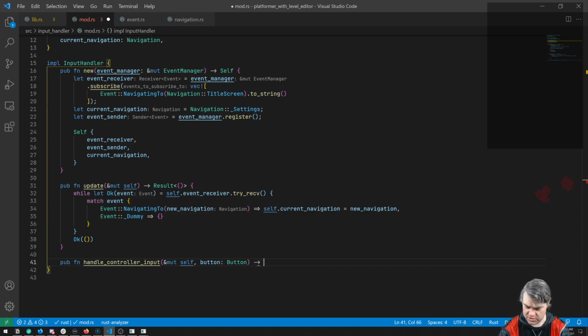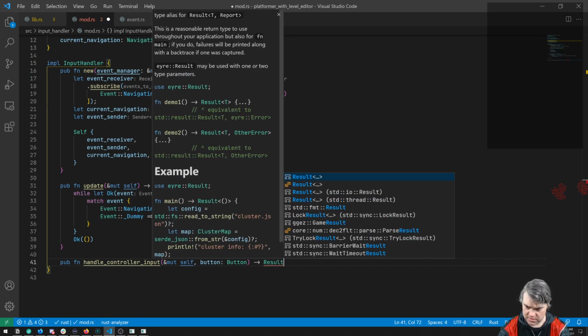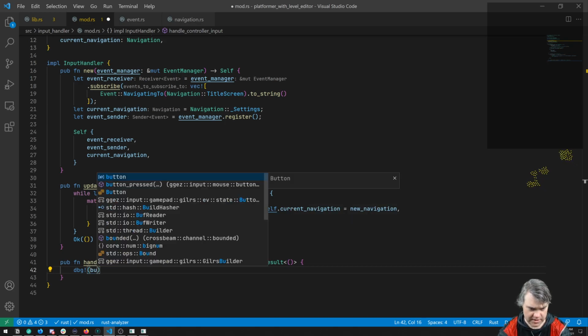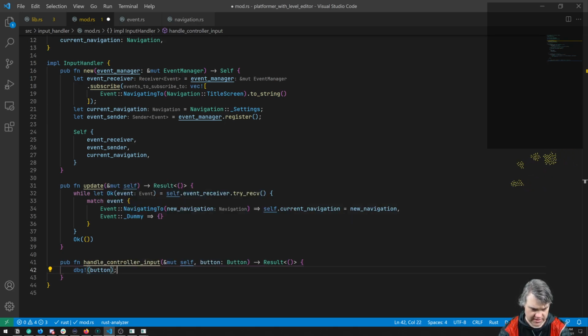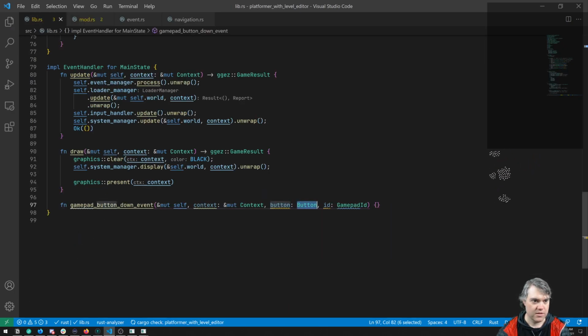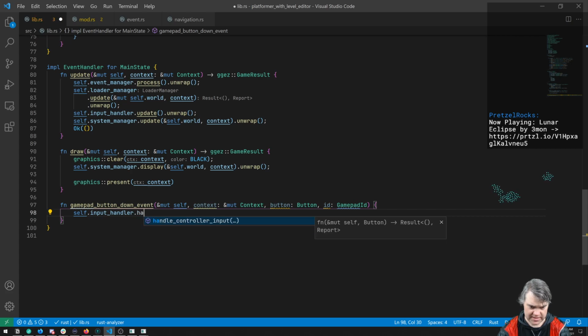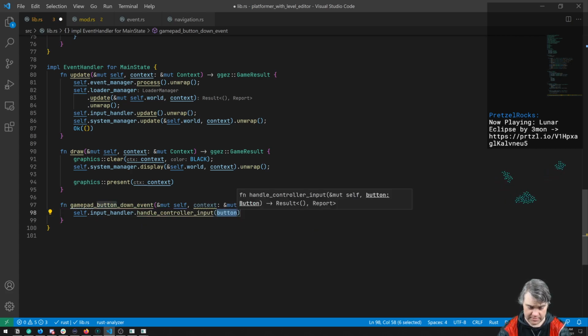So we're going to return a result. So I guess I'll just start very slowly here. I'm going to just debug the button that's pressed. So down here, we're going to do self.input handler dot handle controller input and pass it in the button.